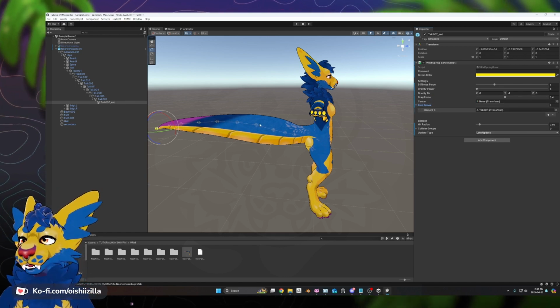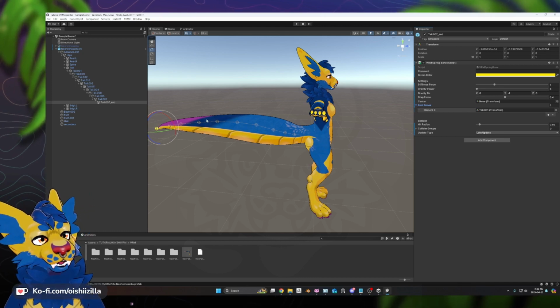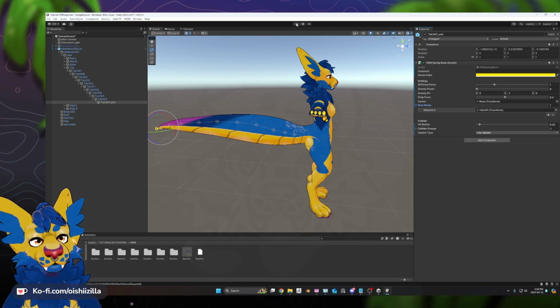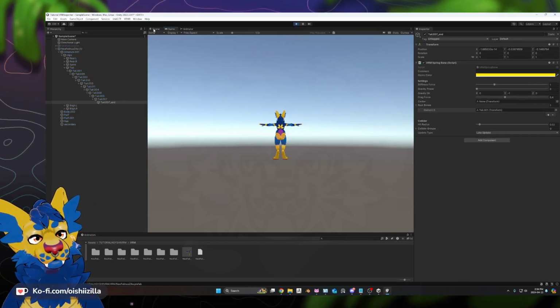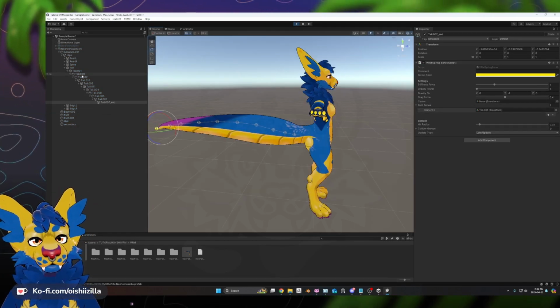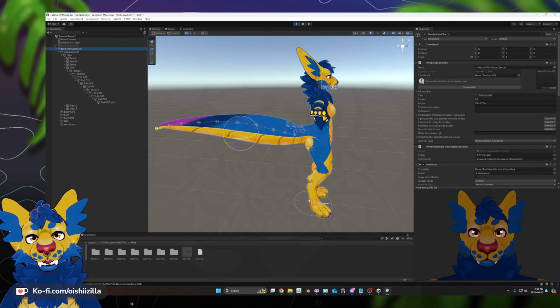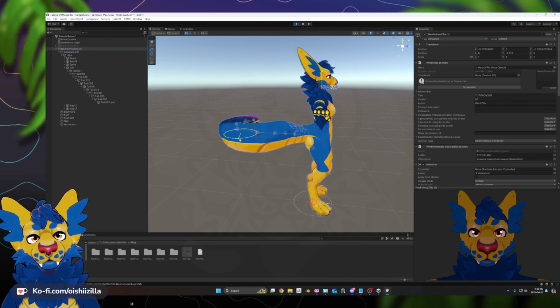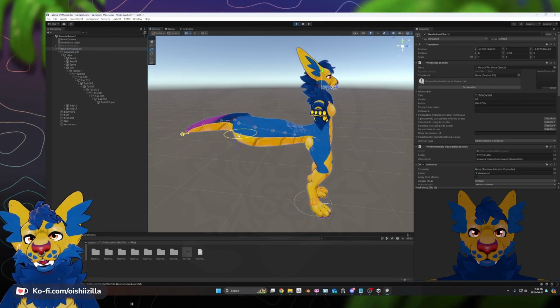This would then add up like a chain to each bone of the model. And if we go and press play, going to scene, select our model and pivot it. Now our tail has some sort of movement.